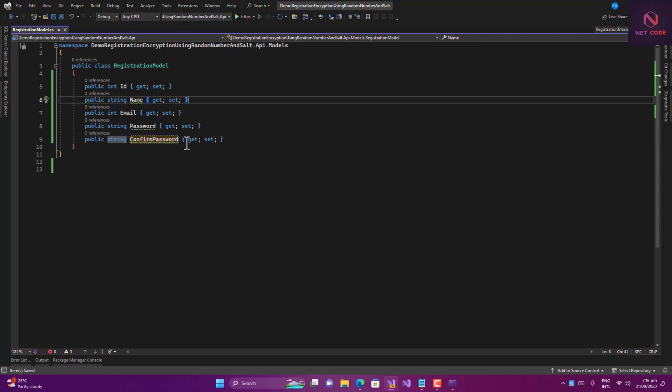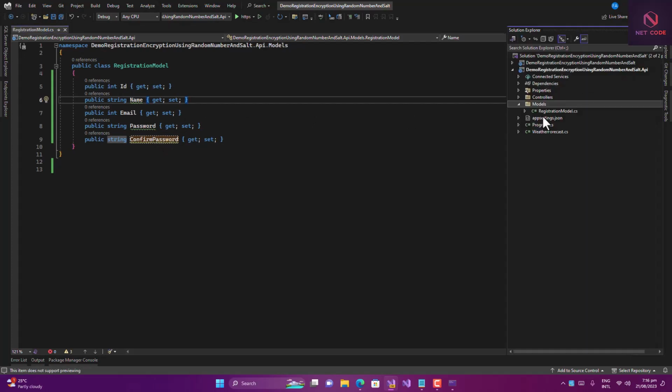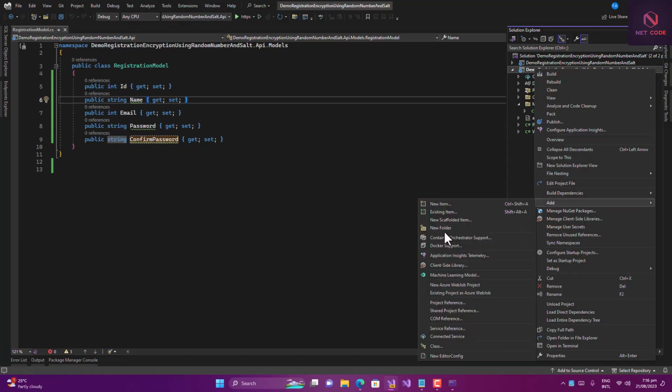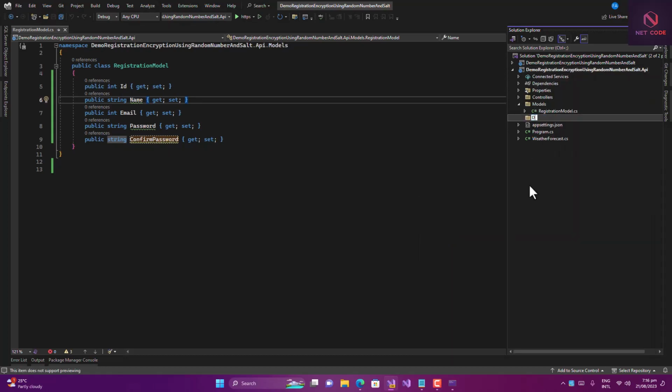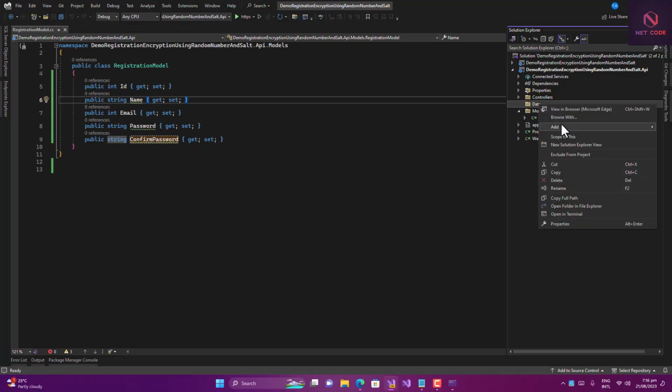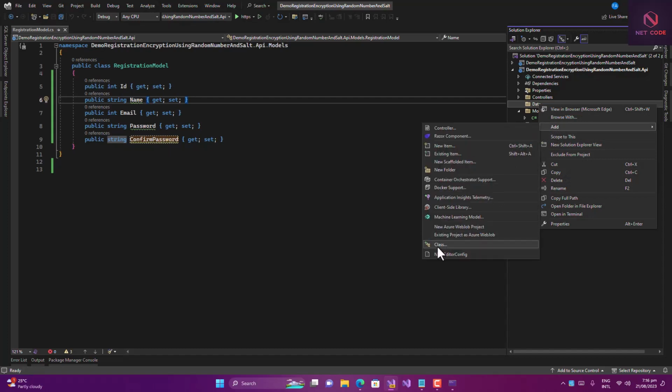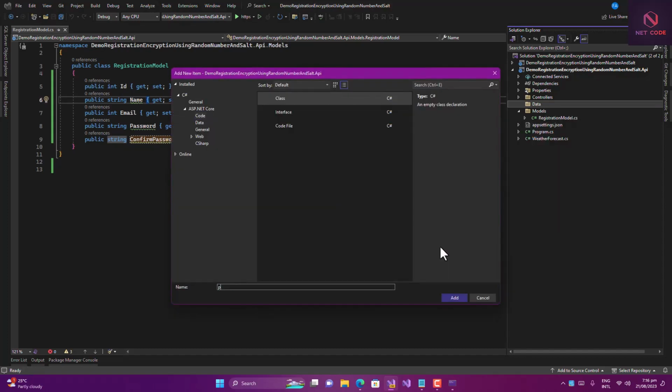That's the client one. Now once you have this, let's create a DbContext class first. So we do that by creating a new folder here, and I rename it as Data. So inside this Data folder, let's create a DbContext class. So add a class, and that is AppDbContext.